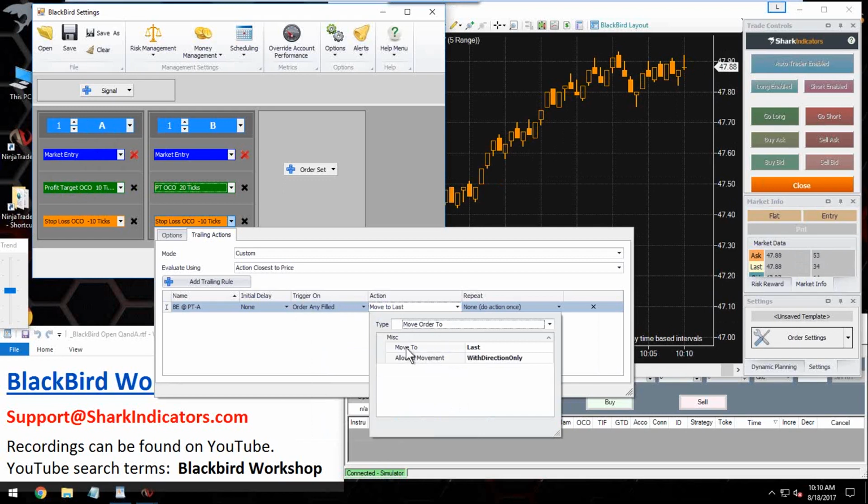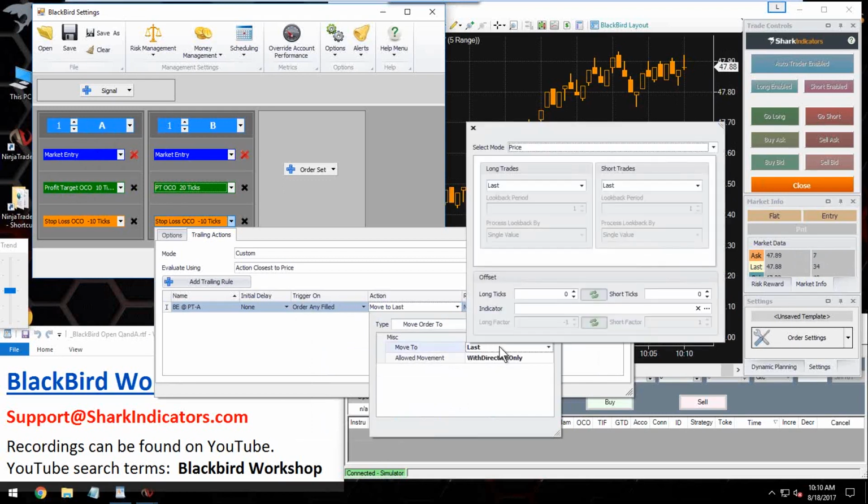Well, we want to move our stop loss, and we don't want to move it to the last price. Keep in mind, the last price is always where the market's trading, so that's the most current price on your chart.